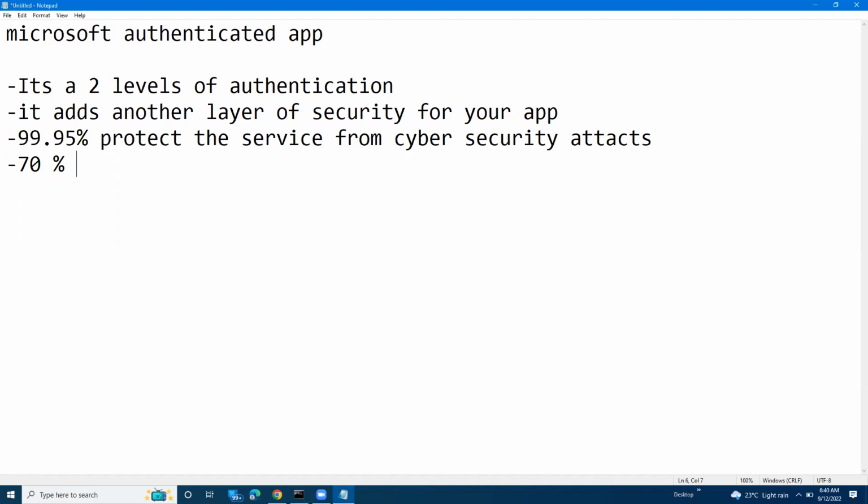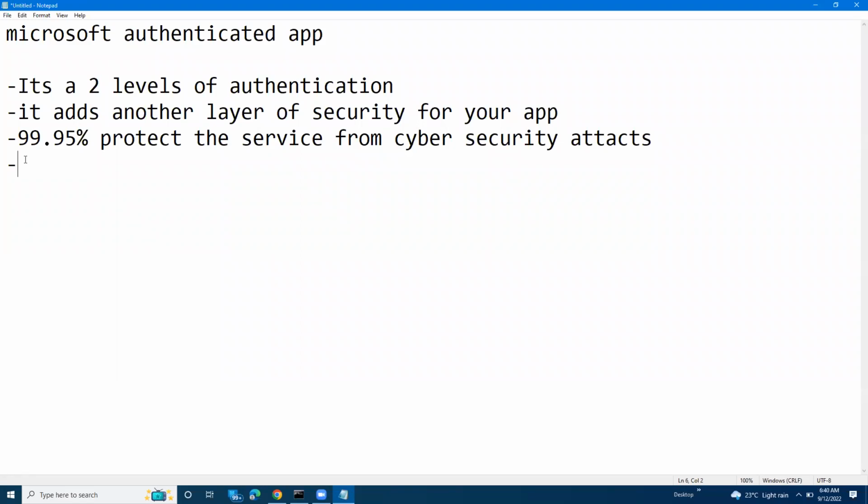As per the Verizon report, 70% of companies in the COVID period experienced cyber attacks in their data centers. And if I implement multi-factor authentication, 99.95%, we can protect the services or applications from cyber security attacks.